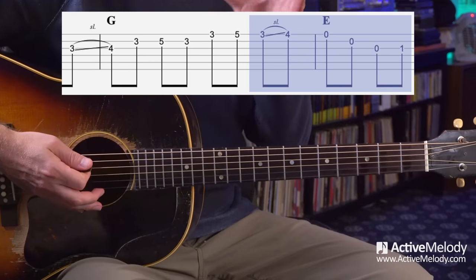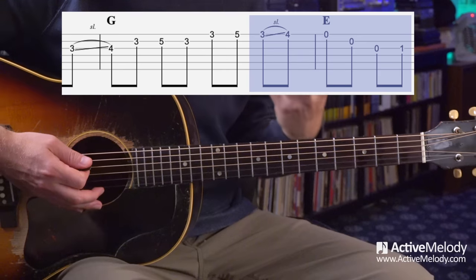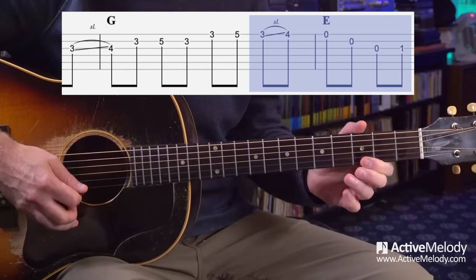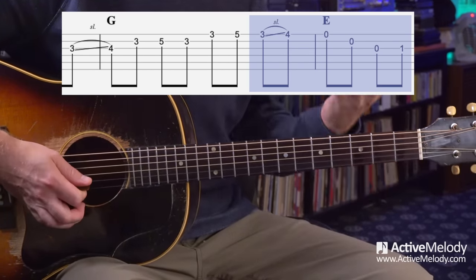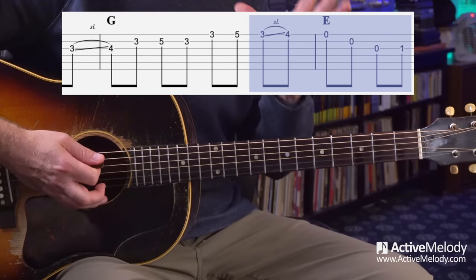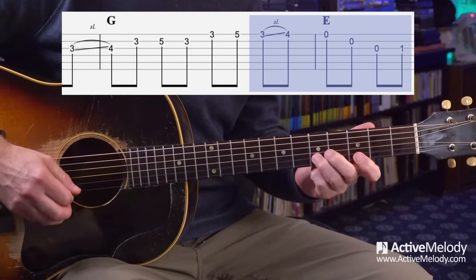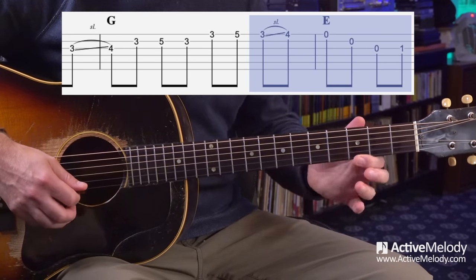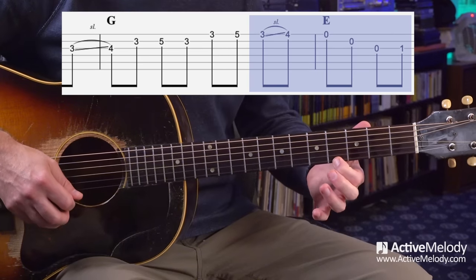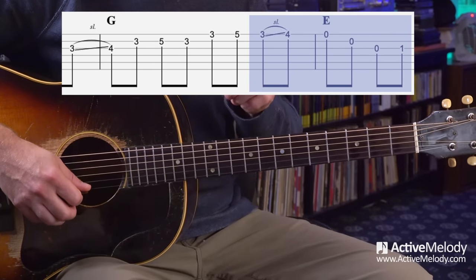Now you can hear that E come out, even though I didn't play an E chord and there's no E bass note or anything underneath it. You can hear the E being highlighted because from this G, sliding up to that fourth fret on the first string, from the third to the fourth fret, that's playing the third interval of my E chord.